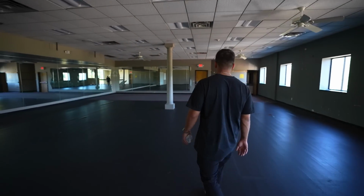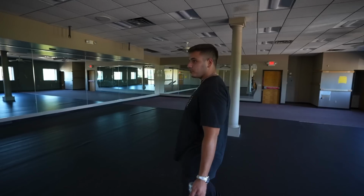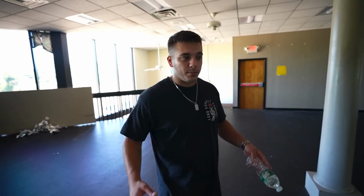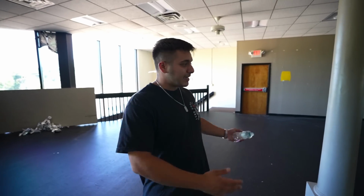So this right here, we're going to do retail space. LGND will be functioning out of the lab. The lab's going to have multiple businesses in it, and I'm going to get to that shortly. But LGND will have its whole floor up here. Front desk checkout will be over here. It's going to be a sick room, with sick lighting around the whole building. Black ceilings, really cool LED lights, and a bunch of retail displays for our detailing products, our shirts, everything that we sell on the website. Anyone that knows LGND or just sees it on the highway can stop in, buy something, get entered into the current giveaway, and see the giveaway truck in person.